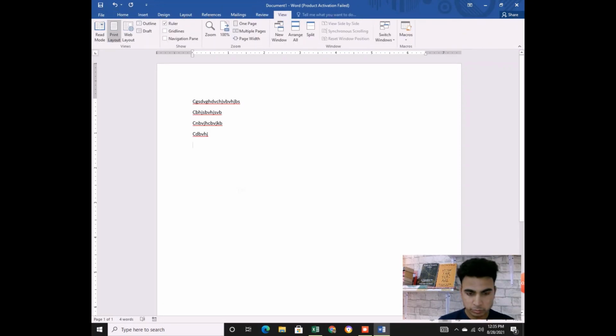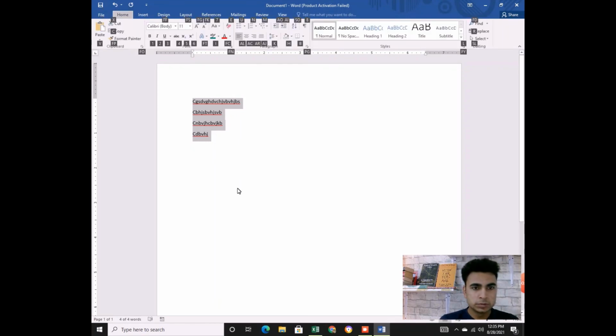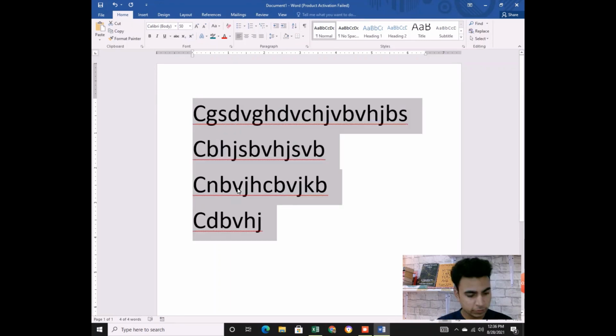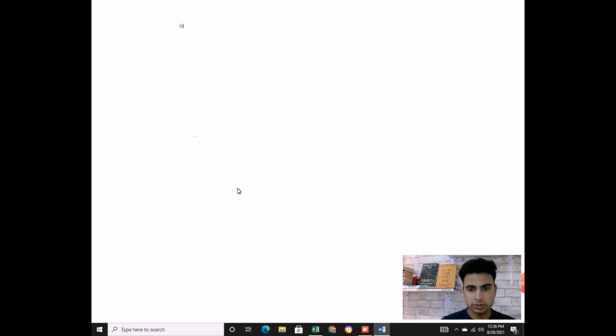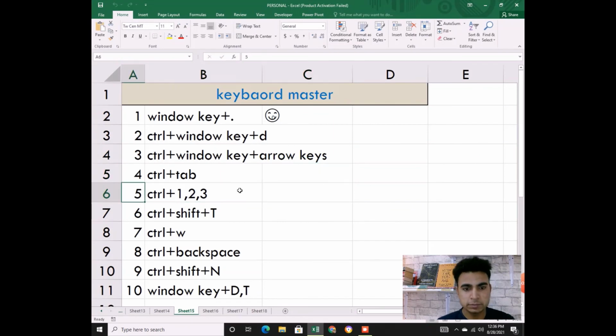So if you want to select the whole thing at one time, press Ctrl Shift and of course the arrow key. And now you want to press Alt Home, because you want to change the font size. So FS, the cursor is there, I will make it 50, and so it's very simple, right? I'm sure you're getting it. Alt F4 to close, save or don't save, don't save. The same works in here.